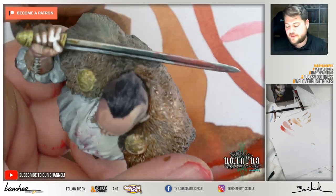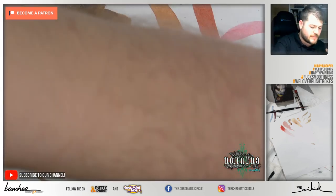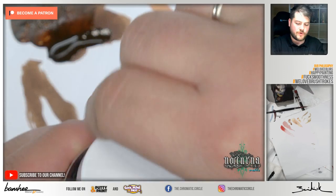They are really, really similar to the old Citadel inks, but with more tones. So that's quite interesting. Let's move on.